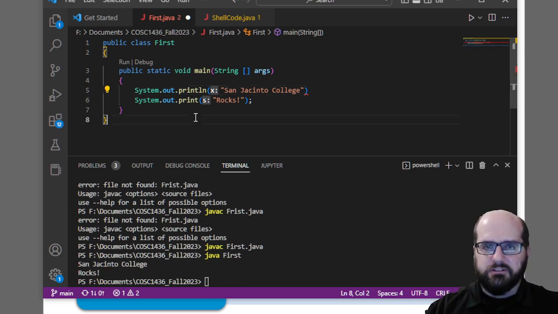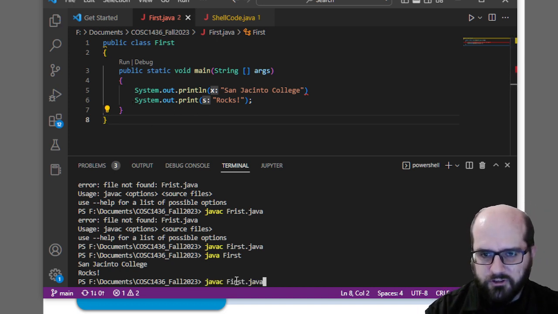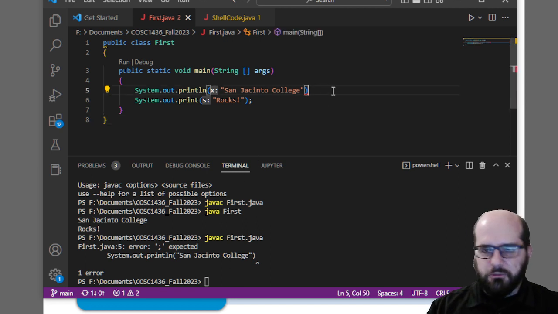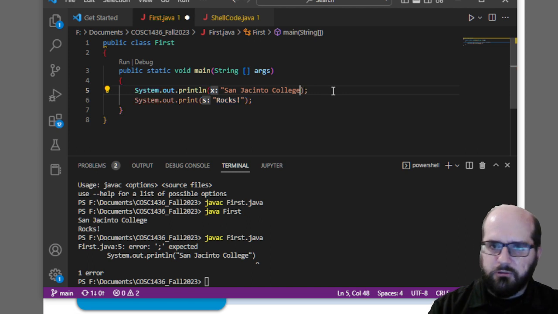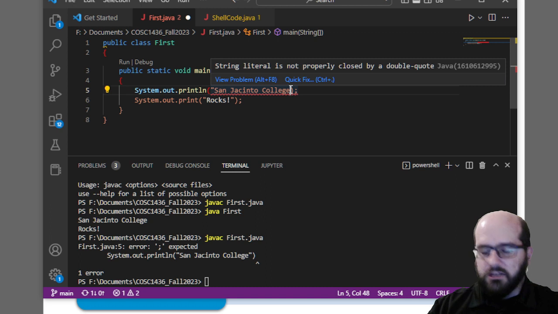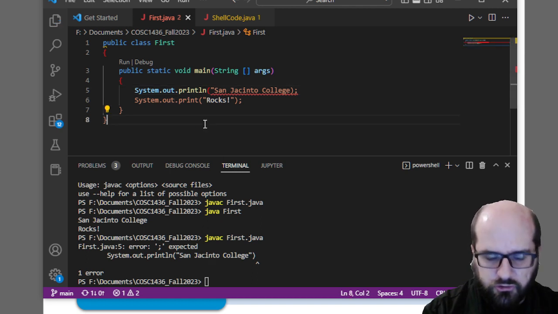It compiled it. Now let me run java first. Because I didn't save it, now I know why it compiled. Okay, javac first. Now it's going to tell me I got a syntax error. On line 5, it's telling me a semicolon was expected. Common syntax error. So I'm going to come up here and put a semicolon, and I'm going to take away this quotation mark. By the way, you can tell here when I took away that quotation mark, all the colors changed weirdly. But we're going to save this, Control S.